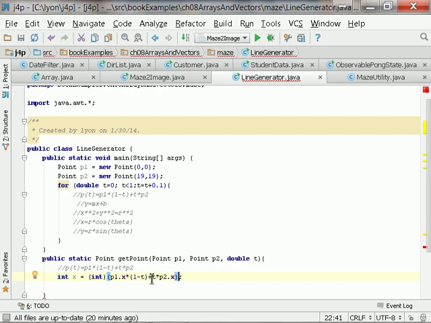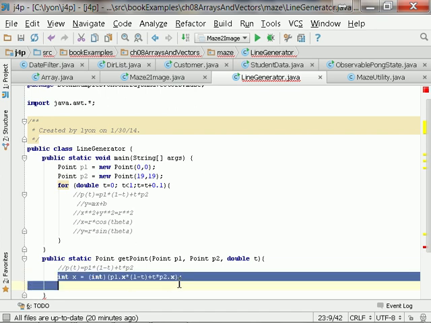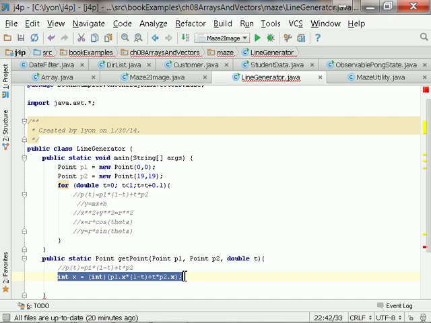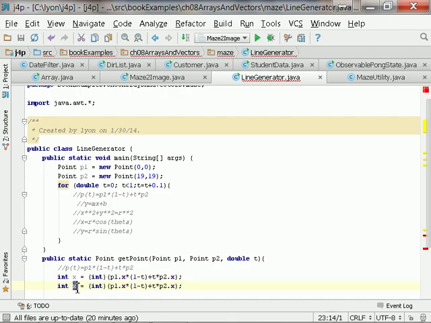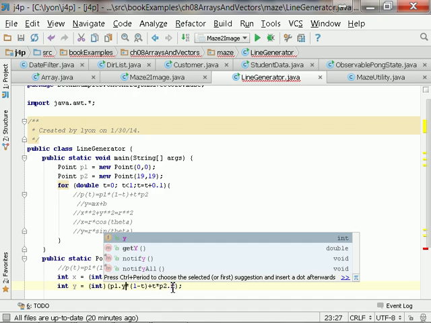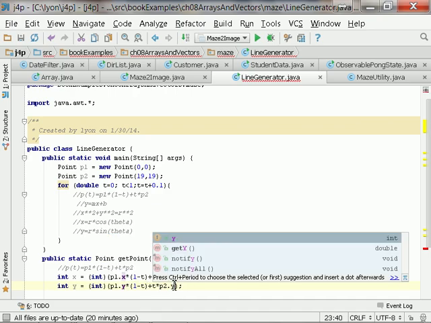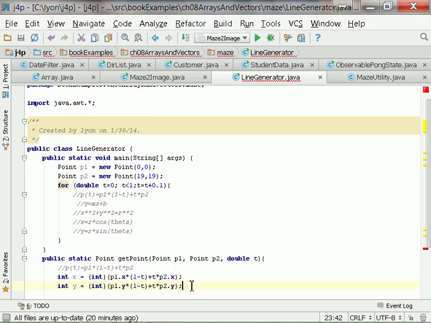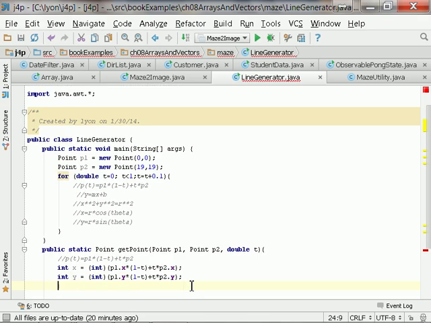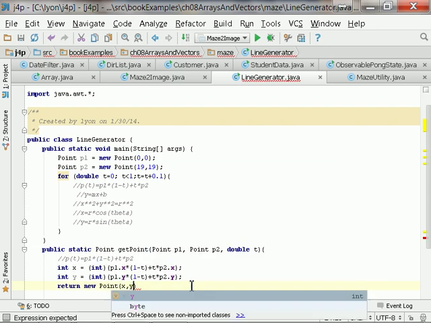So now I've got the x part, I've got to do the same exact thing, only for y. So effectively I can just copy and paste this and change the x into a y to give me my new points. And now, at the end of the day, and this is terribly inefficient code, but I don't care because it's for education, I'll just say return new point of x comma y.